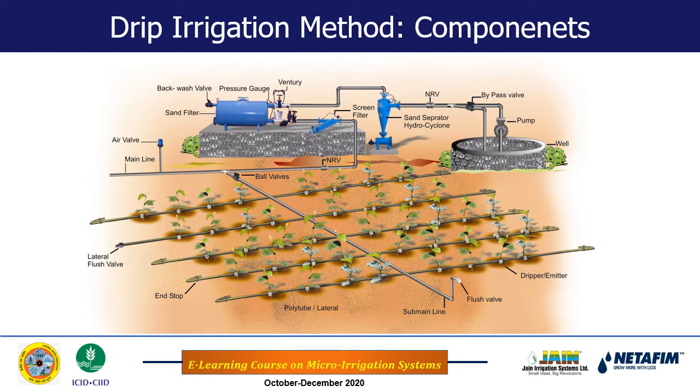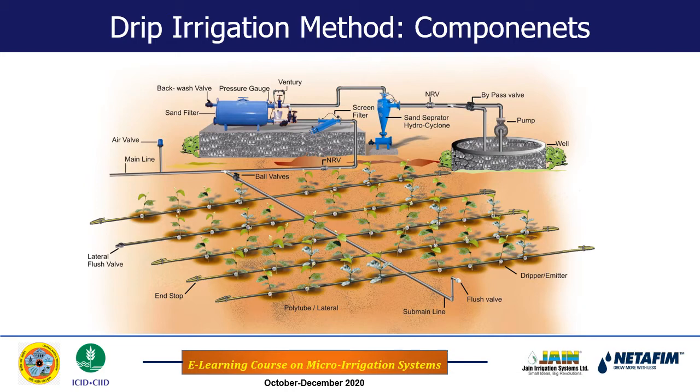Now again coming back to the field, you see there is one valve here, which is a ball valve. Let us start from this ball valve, which is on one particular pipeline called the submain pipeline. Besides that, there is one horizontal pipeline as well, which is coming from the different devices that we call the control head. This pipeline is the main pipeline, and to this main pipeline the submain pipeline is connected.